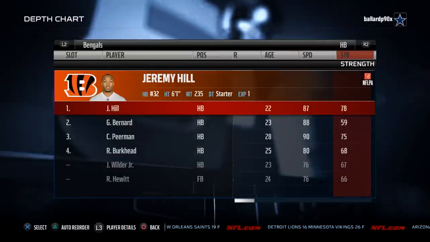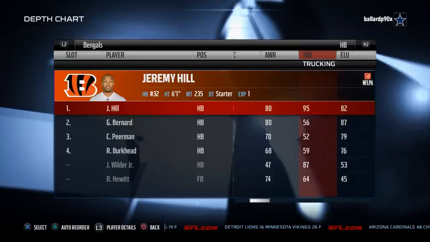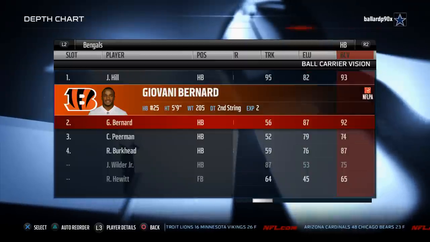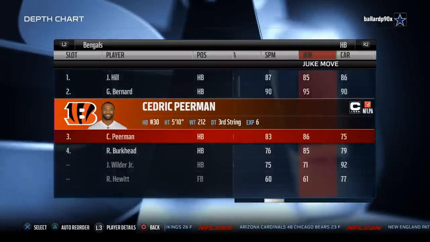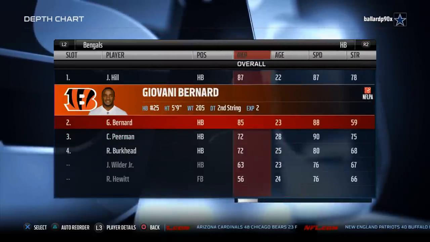Jeremy Hill. The cool part you have with this, 95 truck from Hill. You also have James Wilder with 87 truck. The other thing that I want to focus on is Giovani Bernard. You have an elusive back. You have a stable of running backs in Cincinnati that you can use. Cedric Peerman has 90 speed, can catch, but Gio and Jeremy are really a nice duo.